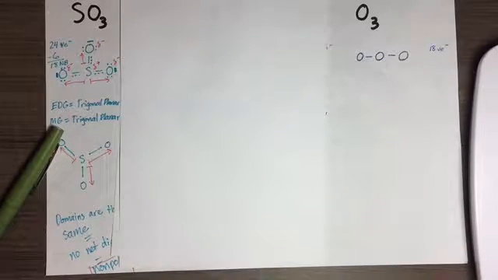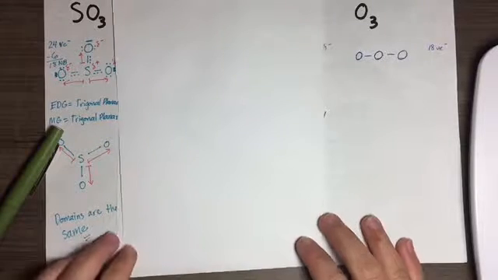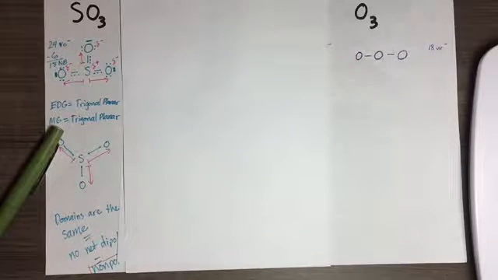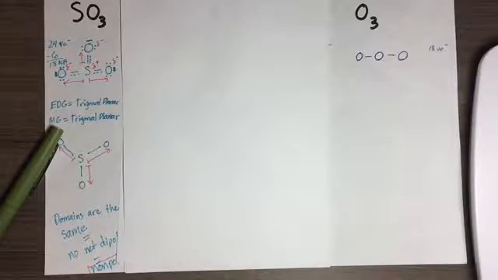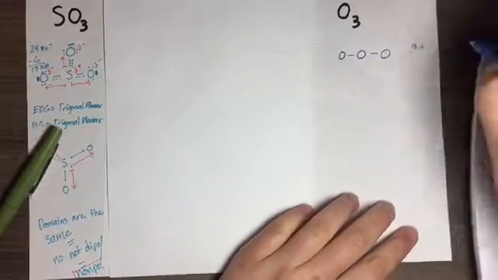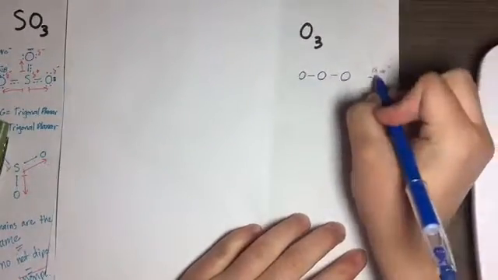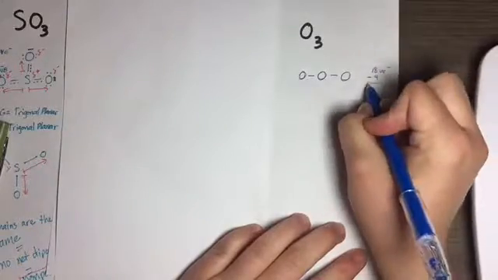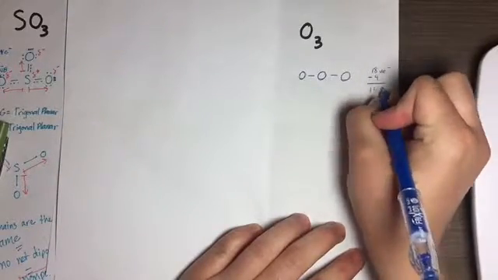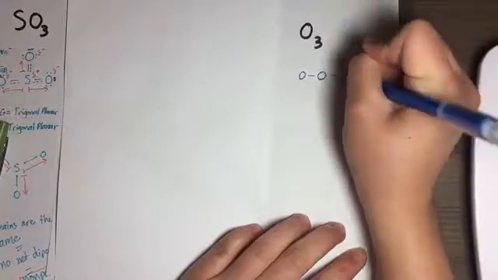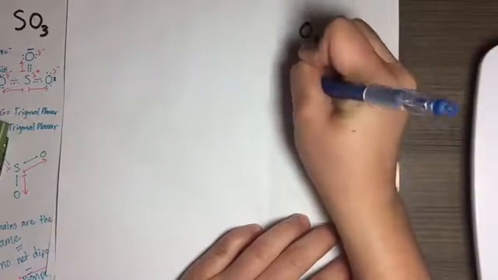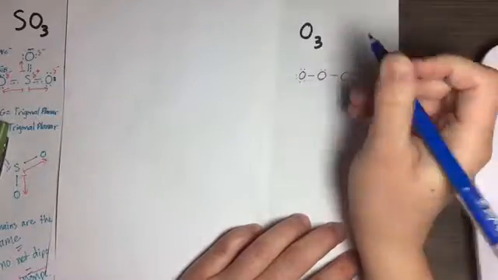All right, lastly we have O3. This one's a bit different because now we have 3 of the same atom. So we have 18 valence electrons. Each oxygen atom has 6 valence electrons. We're going to subtract 4 from the 2 bonds that each hold 2 electrons. So we'll have 14 non-bonding. So we'll add on the outside atoms first to fulfill the octet. And then we'll have 2 more here in the center.